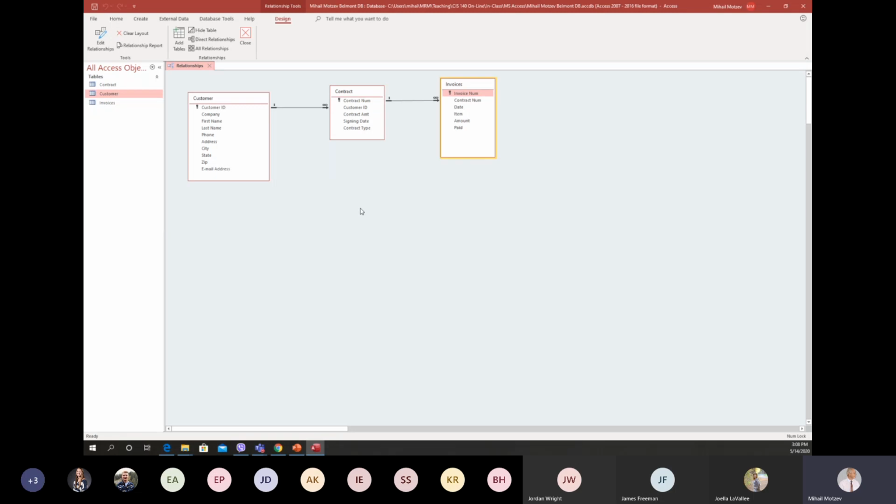All right, so we just verified that the relationships we created still exist. This is good, meaning we can use them. And don't forget, anytime we change anything in the database structure, the program will ask to save. This time I changed only the position on the screen, but this is also considered a change, and that's why the program is asking me to save the changes in the layout.